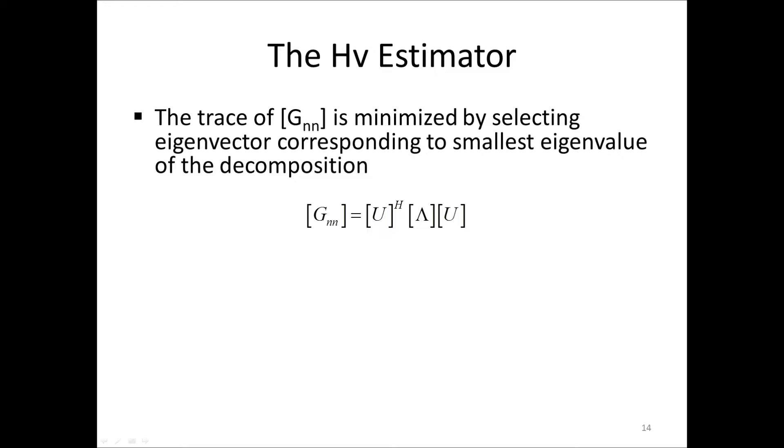It should be mentioned that although the Hv estimator always has a solution, the estimate is only optimal if the noises on the input and output are balanced at every frequency. This is, of course, rarely the case, so the Hv estimator is not particularly justifiable, at least not at the resonances where we are most interested to have good estimates. Therefore, the measurement noise has to be kept to a minimum, particularly the input noise, and I recommend you to actually use the Hv estimator.